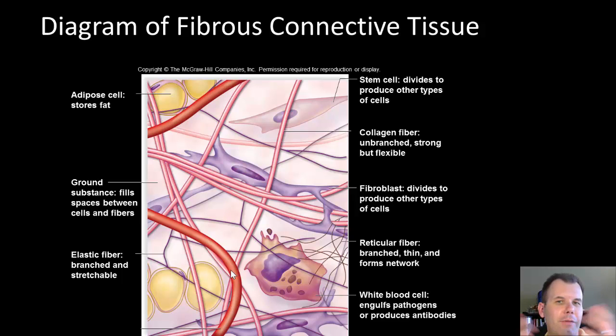can see lots of different cells associated. And again, it's kind of a loosely based structure, so there's not a lot of structure to it, whereas in the dense or in the adipose, you're going to see very tightly packed tissue together. And so when you see the loose, think of loose tissue.